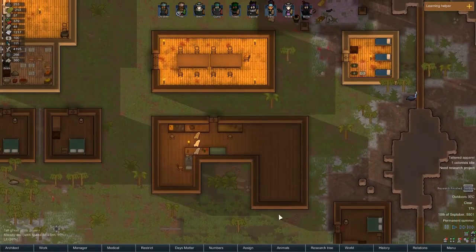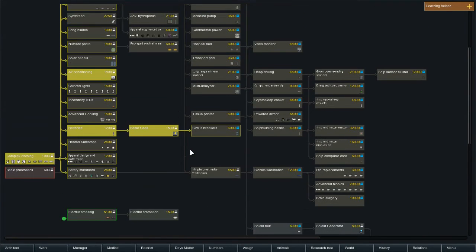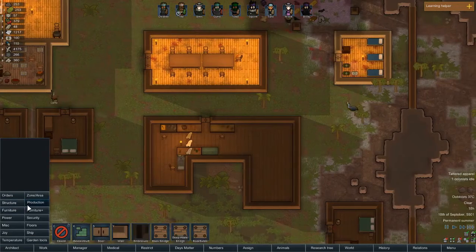Okay, so we've got smithing done. Excellent. We don't have a research project. What do we get? Well, I don't know. Solar panels? I said we needed turrets, and we do. But the question is, are we gonna need solar panels before that? And I think the answer might be yes. Because if we're going to run turrets, we're probably going to need the extra power. Alright, but we do now have a smithy.